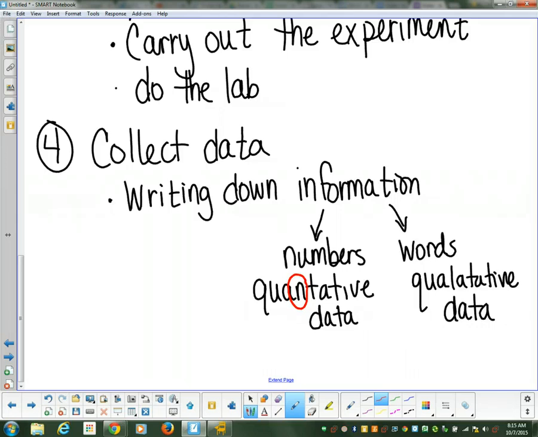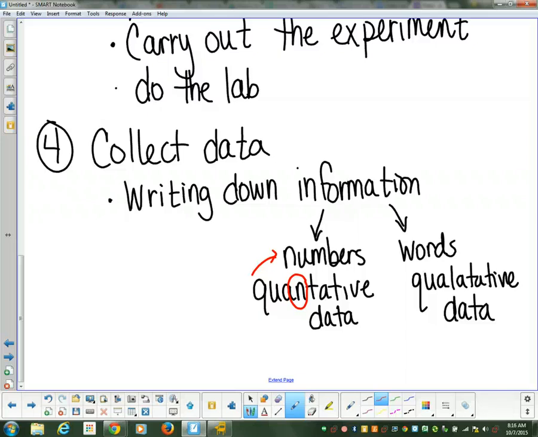Okay, that N always tells me that it's numbers. So if you ever see somewhere where it says quantitative, it really means numerical data. All right, so if we were recording the mass of a shirt, if I was trying to know how much the shirt weighs, that's something that would be done with numbers. We'd put it on the scale, we'd say that it weighs 5 grams. All right, so this is an example of quantitative data.